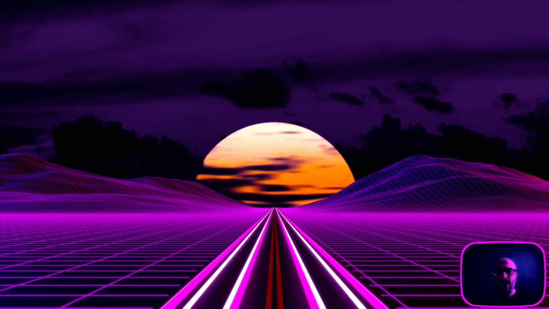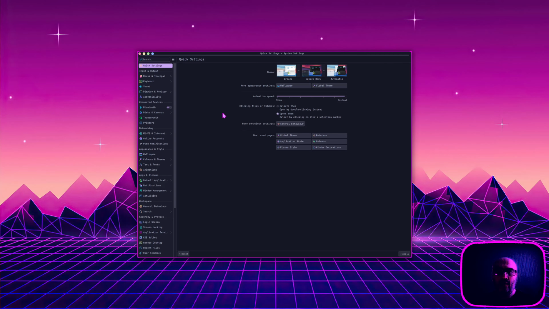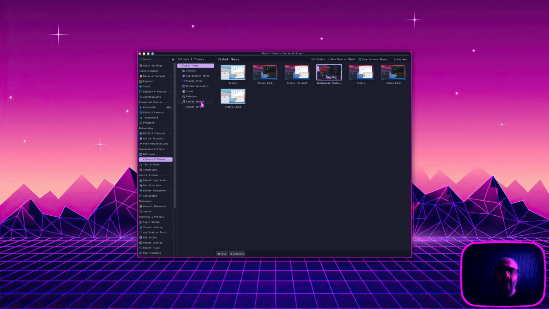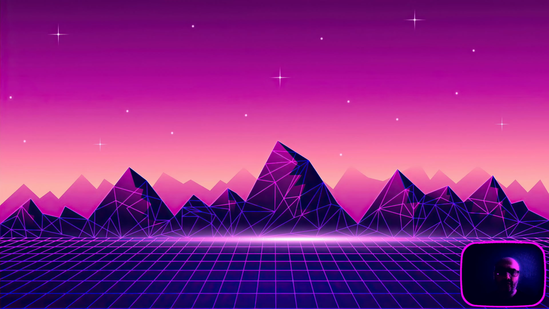Then I have the cursor factory. Basically I will show you which ones I have created already, and then I will remind you how I did it. It's very easy. So global theme, pointers, and here we are. This aqua magenta, black magenta, cappuccin, mauve magenta, the one that I'm using now, Swedish breeze, and yellow red. All this I have created with my cursor factory, and you can change at any time, and you have no problems with the apps and so on.